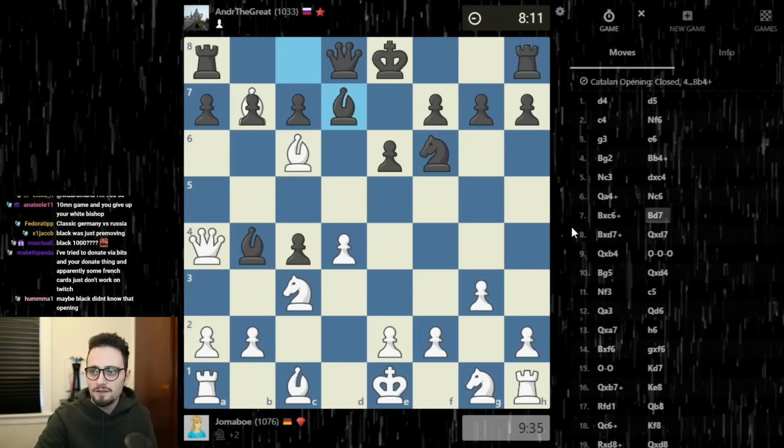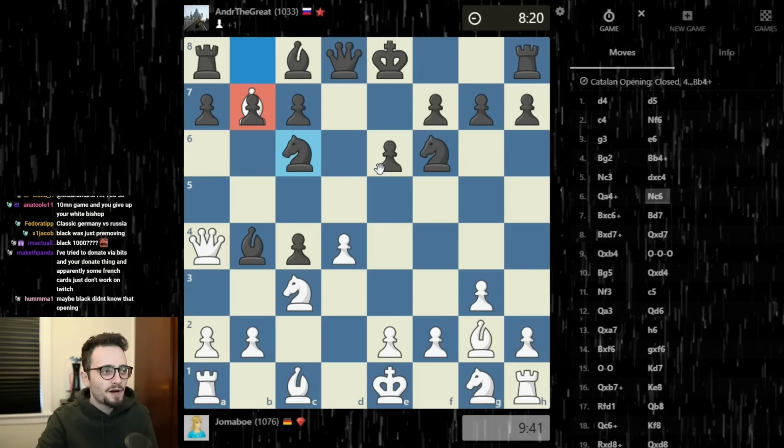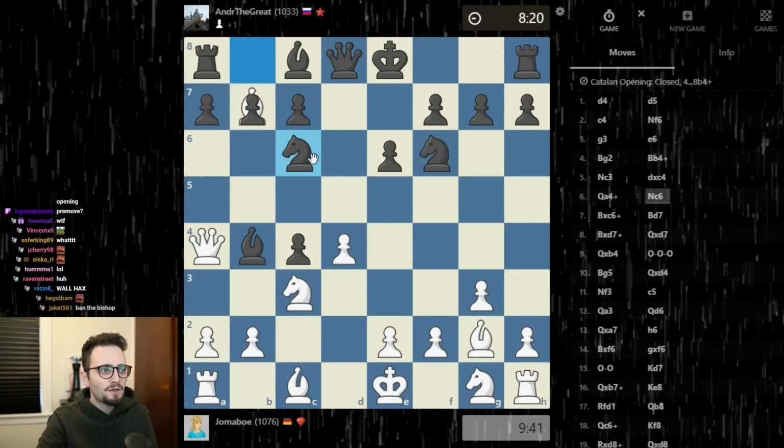In the game, black... Whoa. Excuse me? What are you... The bishop is an imposter. What is that? Hello? Chess.com, are you drunk? Anyway, black did not recover and blundered a second piece.